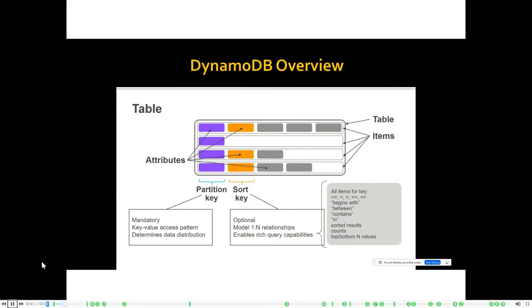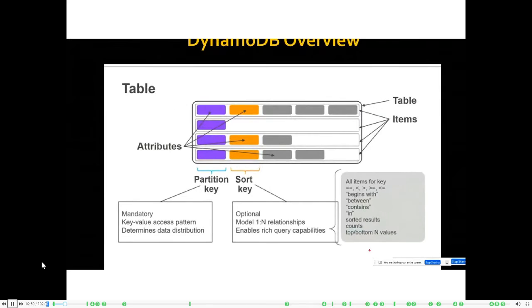DynamoDB first is a NoSQL database, and it consists of a set of items, and each item needs to be uniquely identified through the primary key.